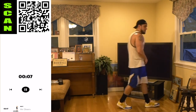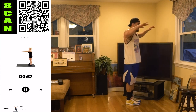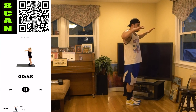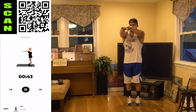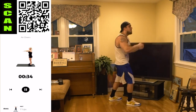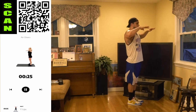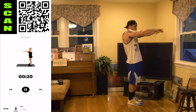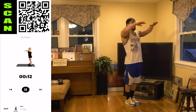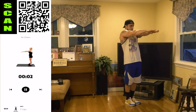Shake it out — we're going to those air divers. Fire yourself up. Three, two, one — next. Protract, retract, squeeze. Think about that engagement — as you drive back, squeeze those rear delts as hard as you can. You're bringing your hands to the sides of your face. Catch your breath, in your nose and out your mouth. My shoulders are breaking on fire right now. This is the last workout of this round of intensity — I can't believe it's day 21 already. Three, two, one — rest.